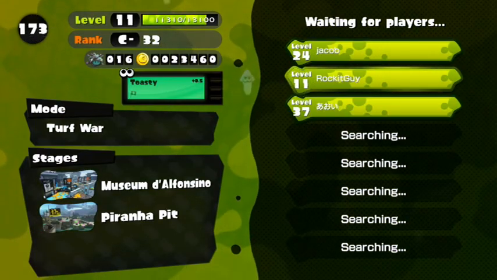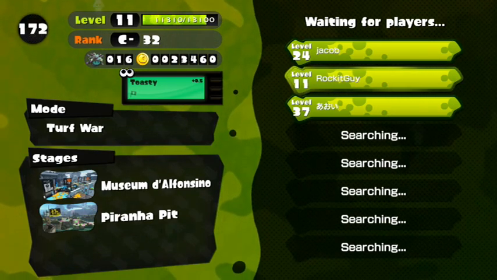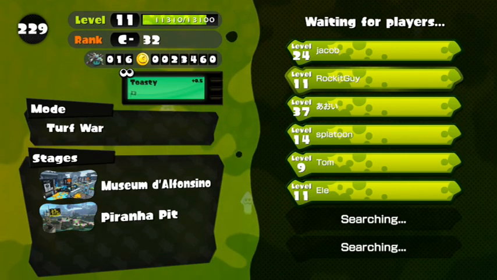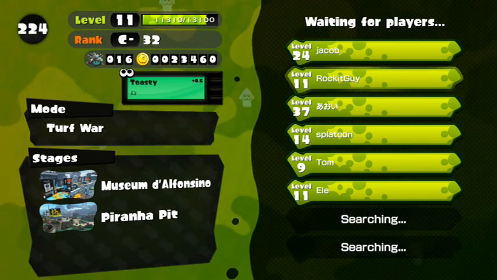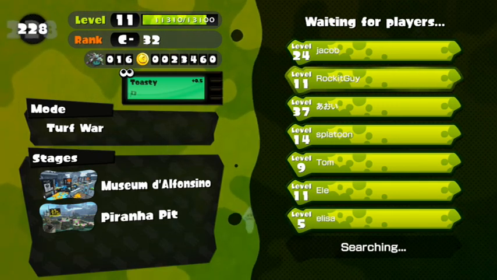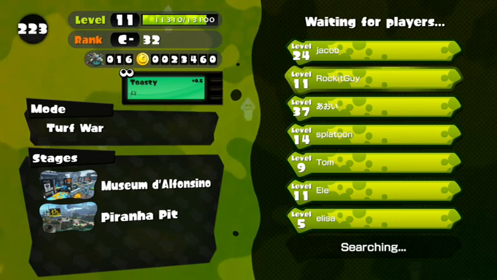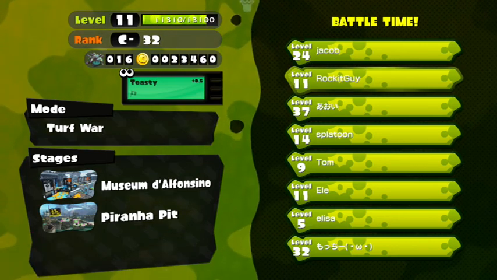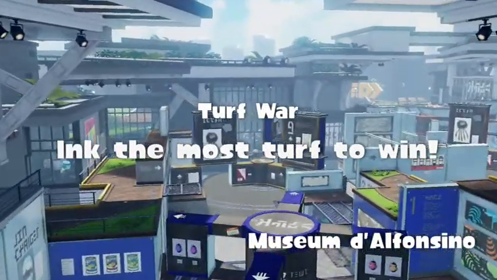Let's try this again now that we got kind of a gun I'm more familiar with. Just got to find some more guys. There's a 37 and a 24. Everyone else is about my range. Jacob and hey, Splatoon. That guy's name is Splatoon. Nothing like being named after the game. Ellie and Elisa. It's almost the same name there. Okay, so other than 3 people who were kind of upper 20s, low 30s, everyone else is about my experience level.